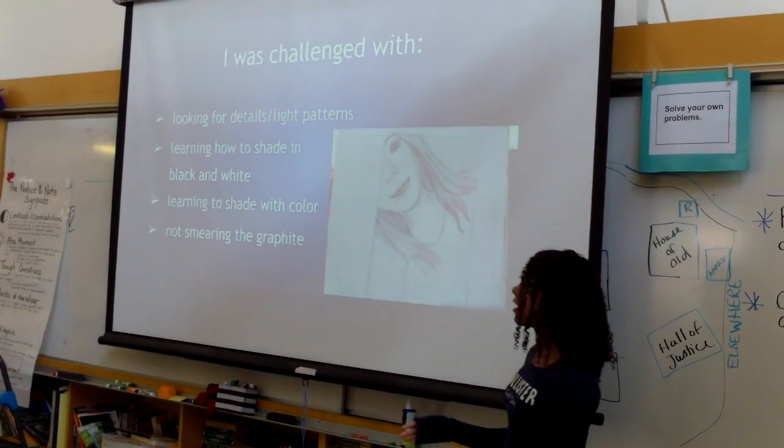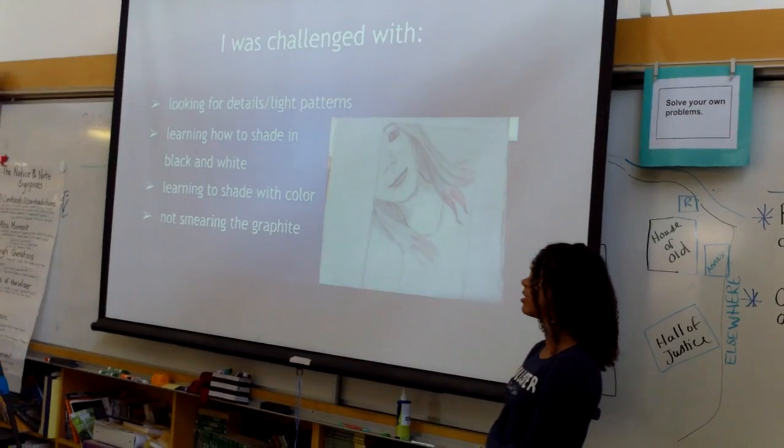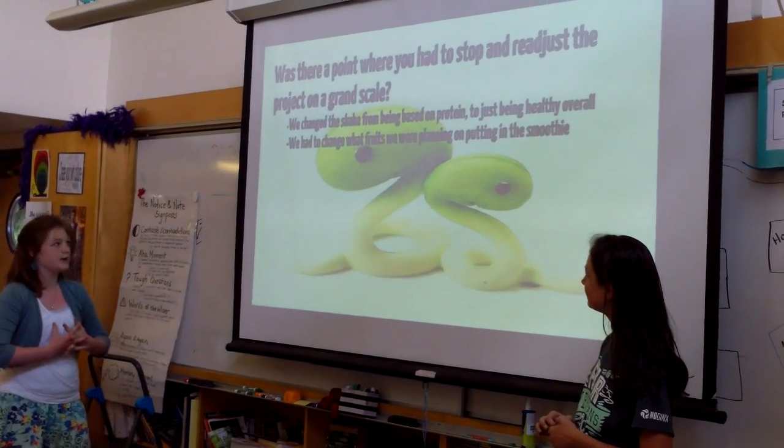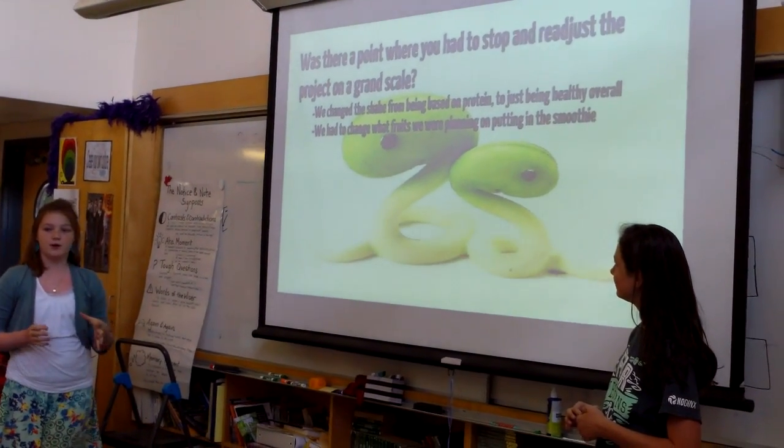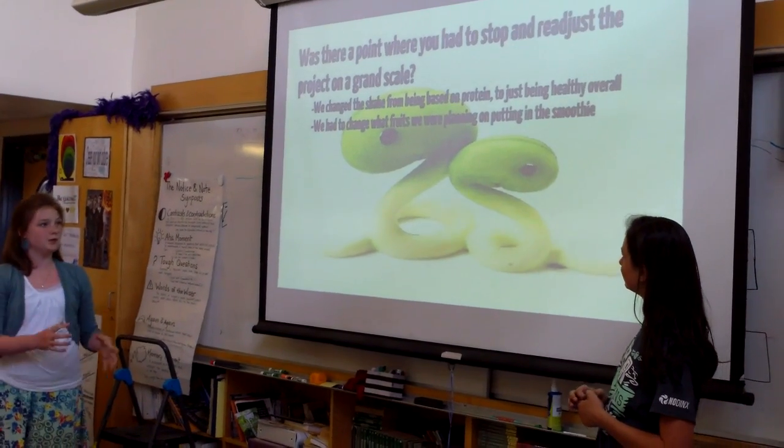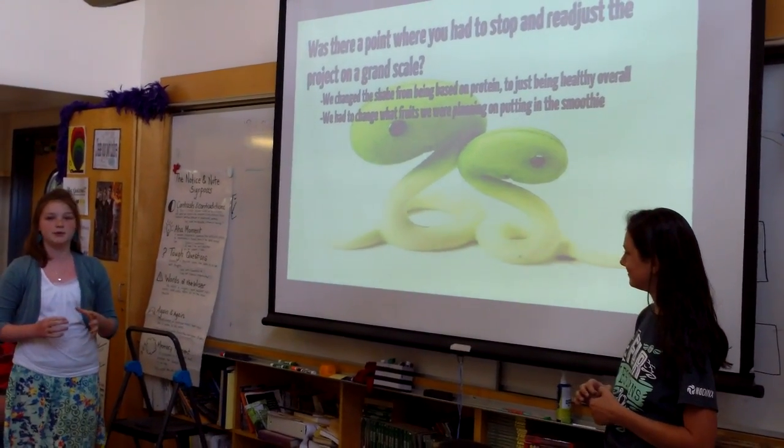You're going to smudge the graphite on the paper and you get shadows. There was a point where we had to stop and readjust our project on a grand scale. We started out with our healthy drink being mostly based on a protein, but then we changed it because that was difficult.